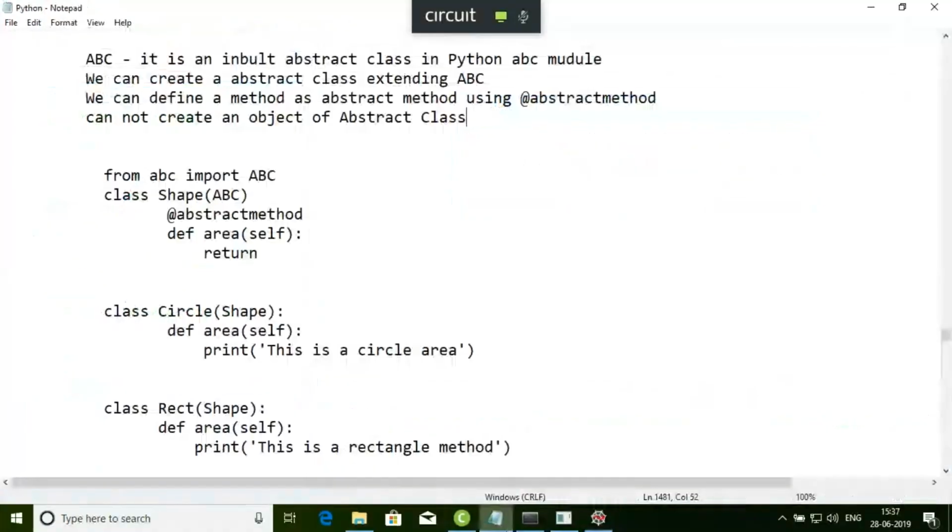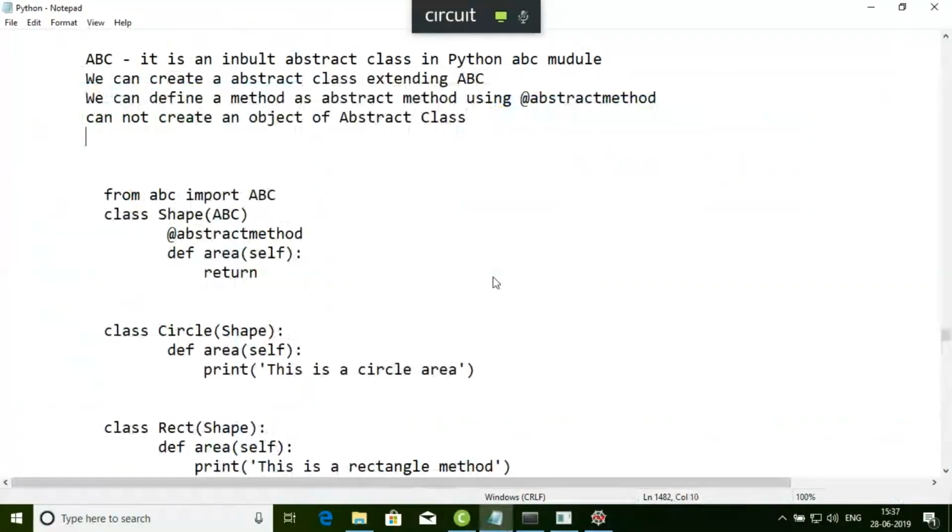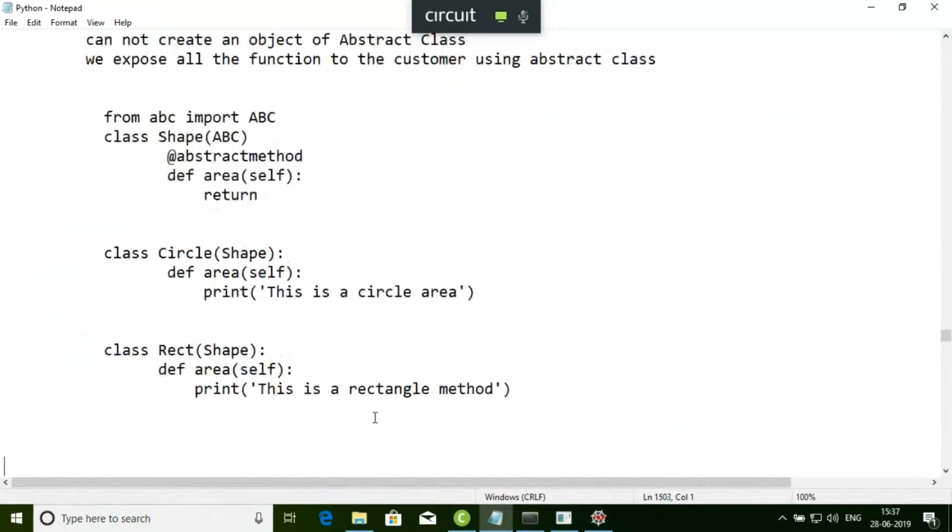So we can add another point. We expose all the functionality to the customer or external application using an abstract class. And this is a good example, the example that we have done.